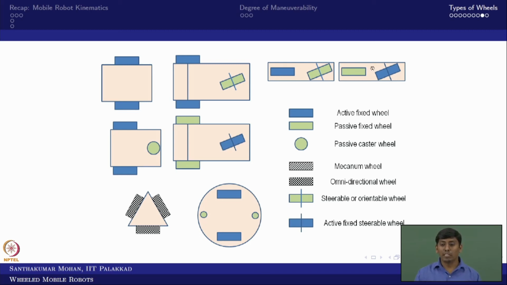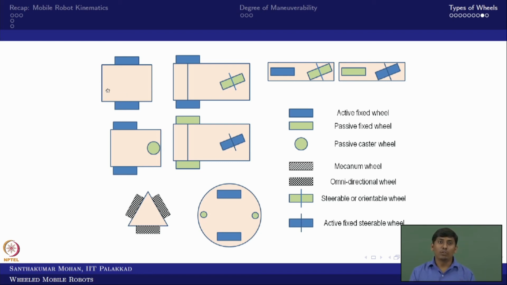But what is the difference between these two? Here the wheel is powered as well as steerable, but here it is just steering and power is separate. It is something like your normal cycle. Now imagine this is the same thing as a cycle rickshaw. You can see that the rear has 2 wheels, but they are attached with a single axle. So these 2 cannot rotate independently, but that is powered. The pedal would be connected with the rear wheel, but your handlebar is free. So the degree of steerability is 1 and the degree of mobility is 1. Again the degree of maneuverability is 2, right?